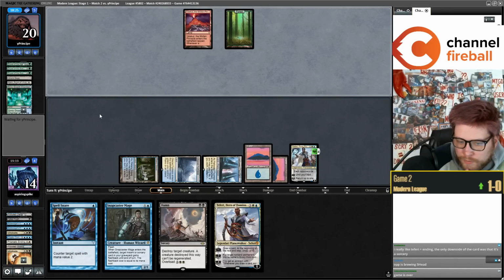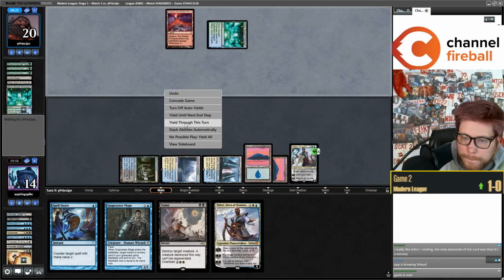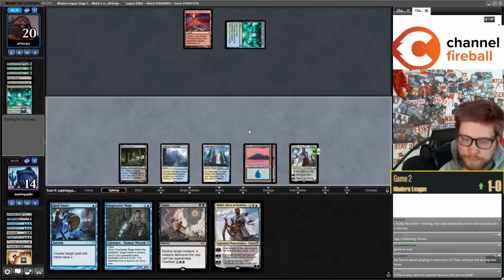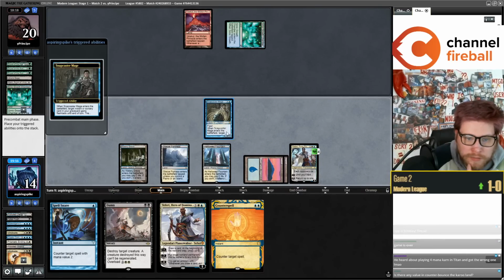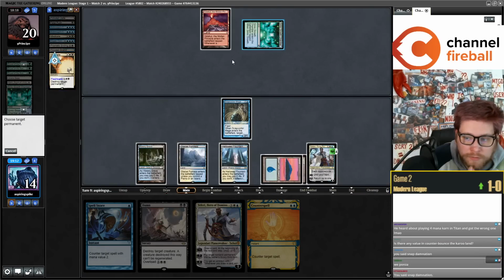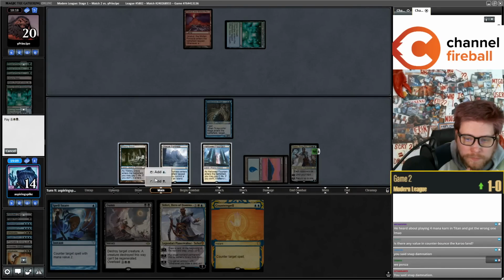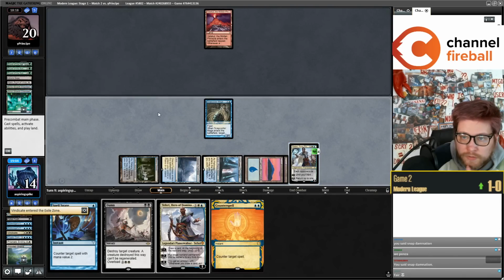Yeah, I did mean Snap Vindicate. What did I say? Any merit to Counterbalance on the Karoo land? No, because I want to Vindicate the Karoo land. Then I can plus my Teferi on my Snapcaster next turn. Vindicate again.